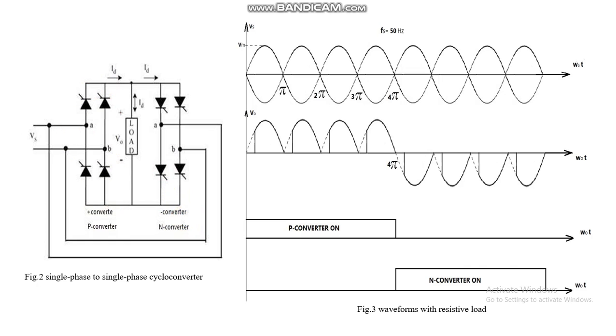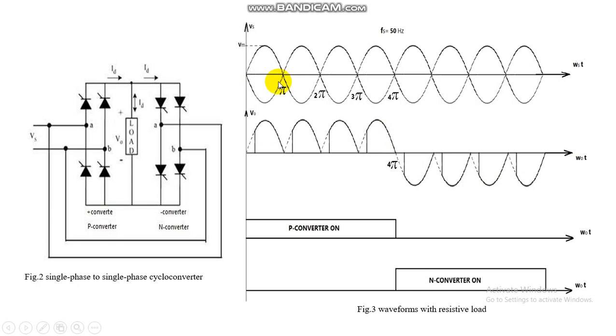In this case, this conversion takes place when these two are going to be turned on. This conversion, the second one, we will get after this one. These two are going to be turned on. Like that, next for half cycles, we are going to turn on the one pair of thyristors from the N converter, and for some other half cycle we are going to turn on the remaining one pair of thyristors which are there in the N converter. In this way we are going to get the output wave like this.